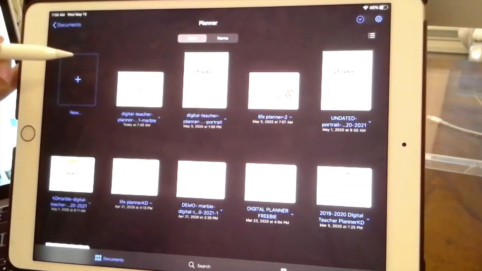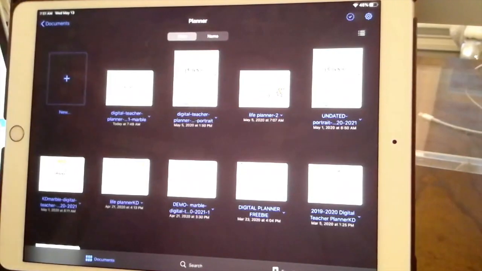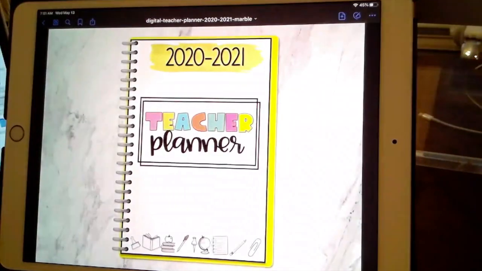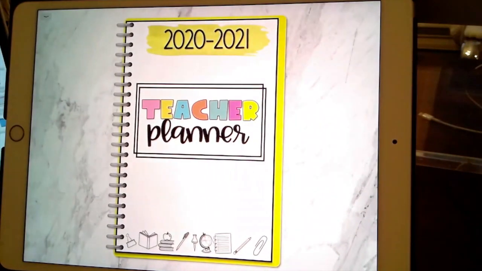If you do see a little cloud in the corner with it circling, that means it's updating and syncing to your Google Drive. So you may just want to give it a second. If for some reason GoodNotes is acting weird, it's glitchy, completely exit out of the app and open it again.